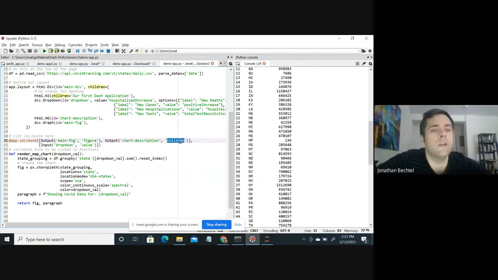In the same way, we have HTML.h2, and then the children argument is our first Dash application. So it works the same with this or paragraphs. And then here, inside the callback, we are accepting this as input, and then we're just using that to set up our text right over here. And then, like Devin mentioned, these things get modified in order. Therefore, the first thing returned from the function should be the chart. The second thing returned should be the text you actually want to put inside this right over there.